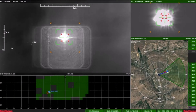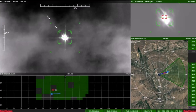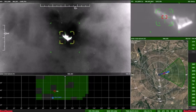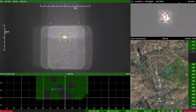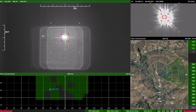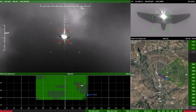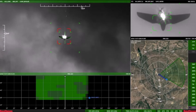But you have actually shot things down with this? We have. We've shot down over 90 drones, multiple types — fixed wing and quadcopter drones — at multiple exercises for both the Air Force and the Army. And nothing larger than like a quadcopter? Slightly larger. This system is really optimized for class 1 and class 2 drones. There are some fixed wings, but they're still relatively small.